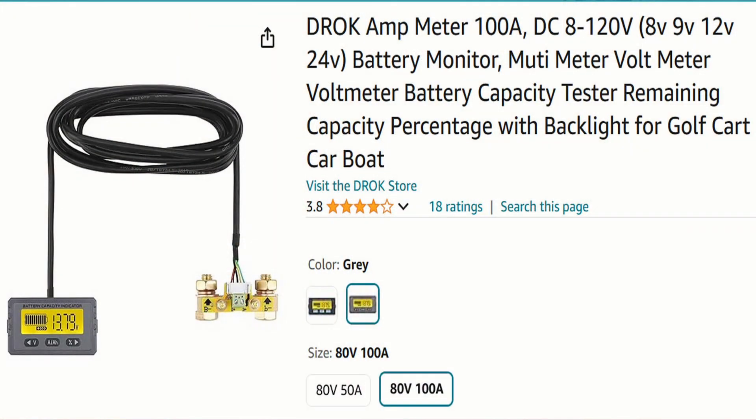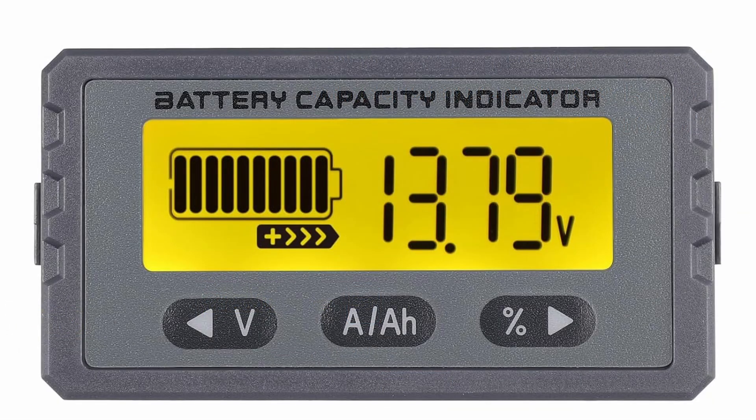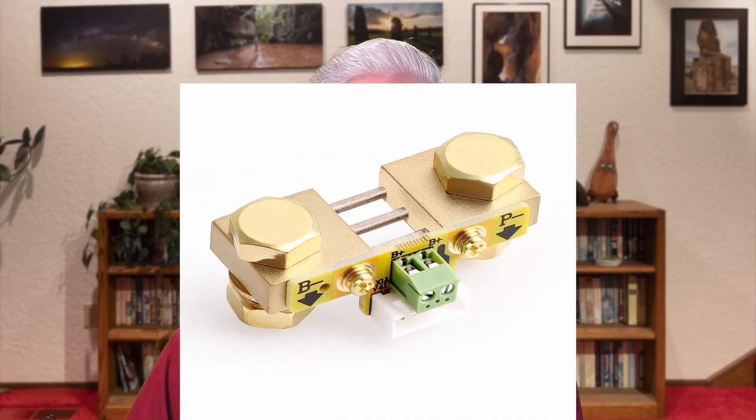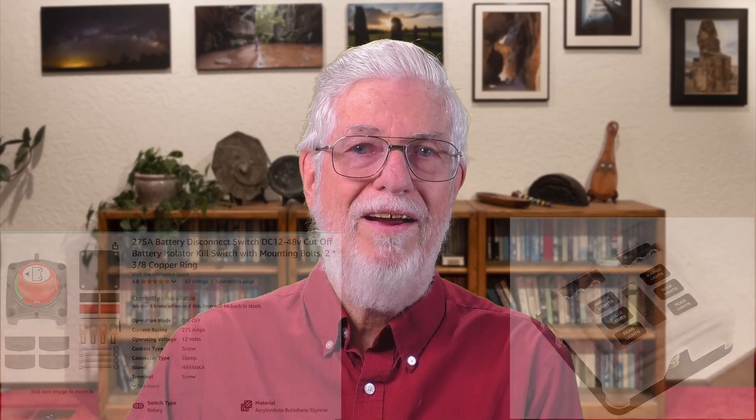And last but not least, I cheaped out by buying a battery monitor that was only $18 at the time — it's doubled in price since, but it's still cheap. Its big advantage over most other cheap battery meters on Amazon is that it measures current flow both in and out of the battery instead of only in one direction. This model has a 100-amp current shunt, although I intended to fuse the battery at only 50 amps, so I could have used the cheaper 50-amp model as well. That pretty well takes care of choosing components, although the design also includes minor stuff like switches and a fuse block — and of course wire, which used to be negligible. But the price of copper means six-gauge wire is almost a dollar and a half per foot, so I had an incentive to keep the installation compact.